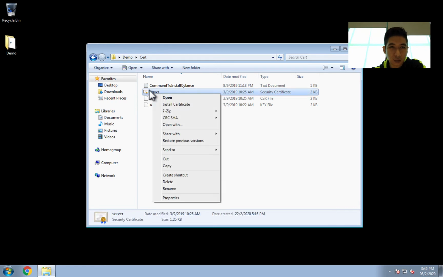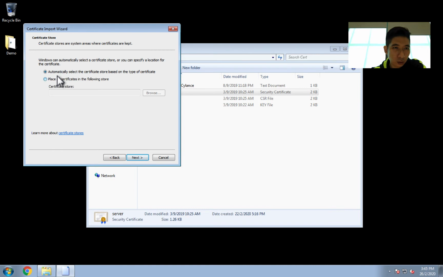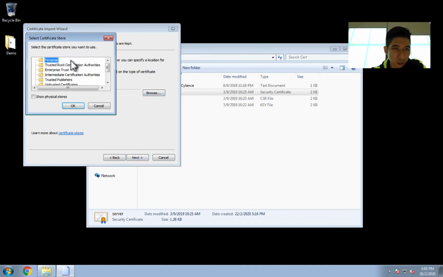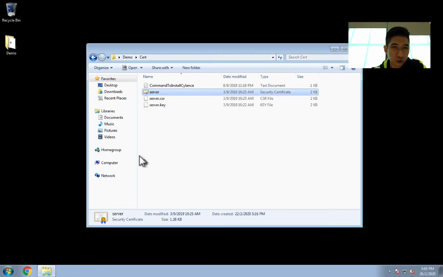Before I start, I'm going to install the certificate. When you're installing certificates, always be mindful that you want to put it in the trusted root certificate authorities, and then you finish.